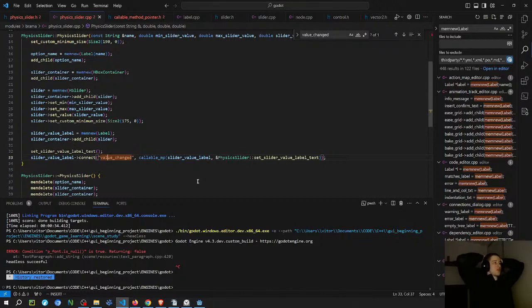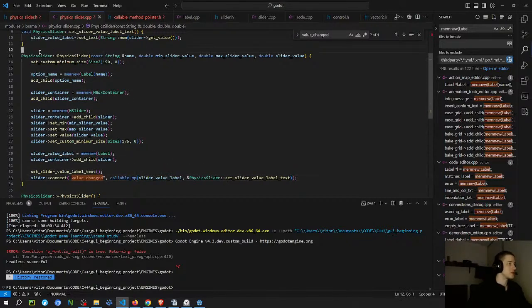Actually, I think I need to connect the slider. Because the slider is the thing that's going to emit, so this probably has to be on the slider. So when the slider emits the value change, it's going to call this function here from the slider. Actually, it has to be from the physics.